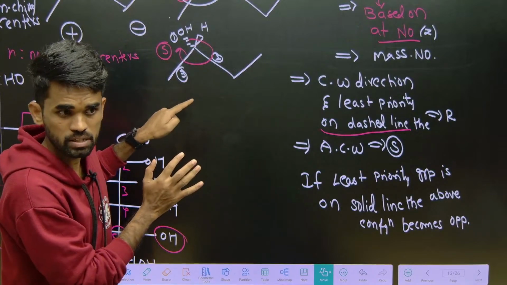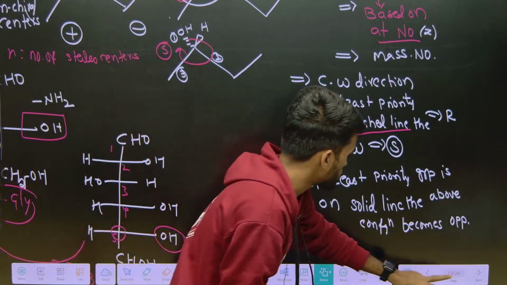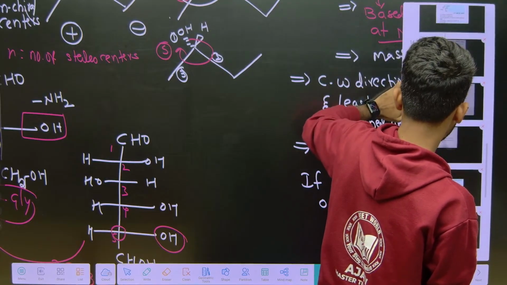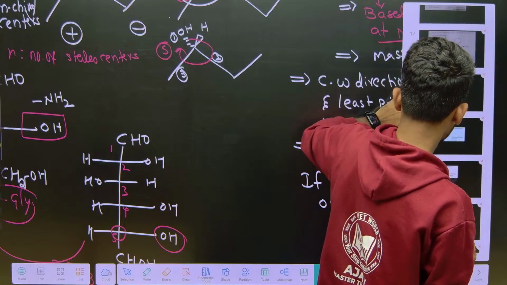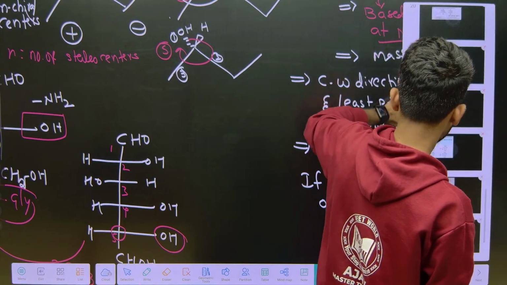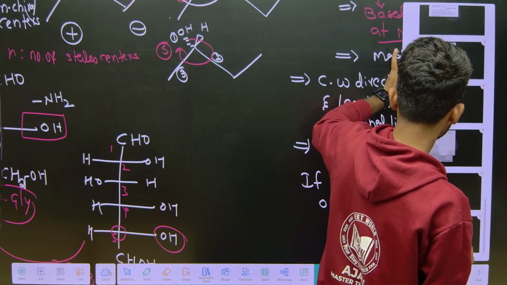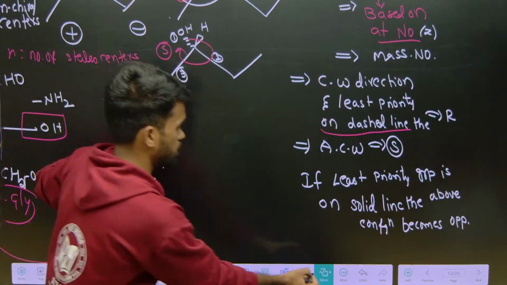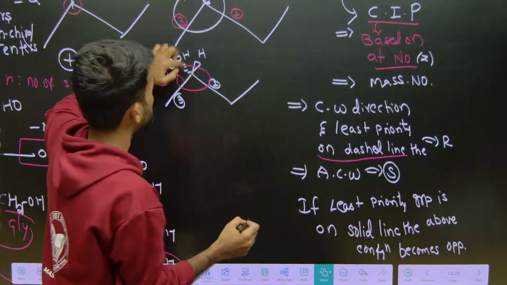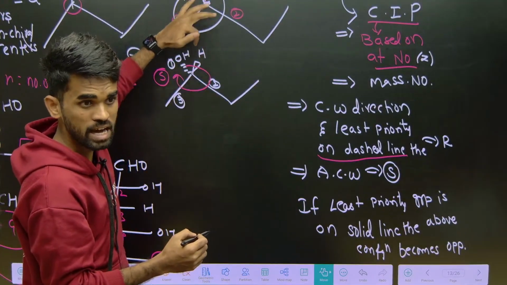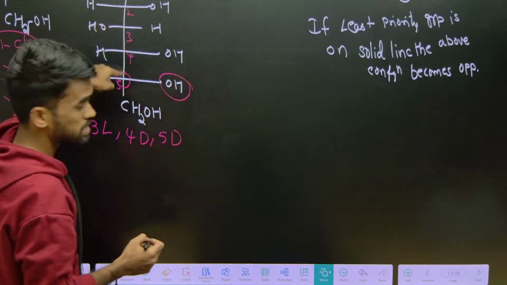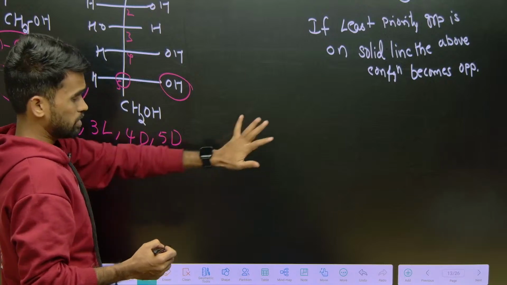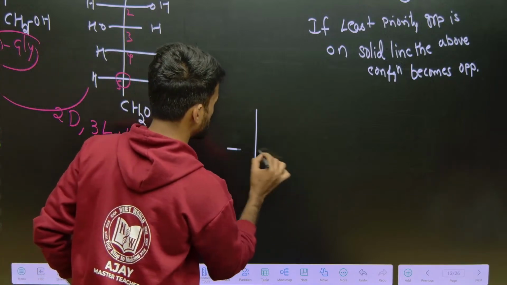Identifying RS nomenclature. Okay, I will show you some compounds. Wait. RS nomenclature here, it is clear na? So let me give you, see, this is wedge dash representation. One more representation, Fischer projection, is there na? There are a lot of questions on Fischer projections only. Same rules, it almost looks the same.